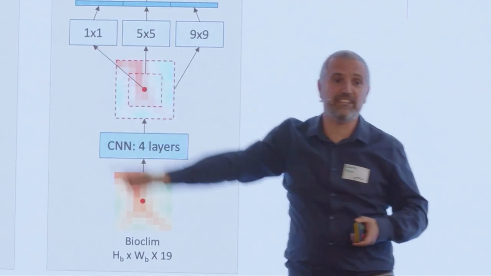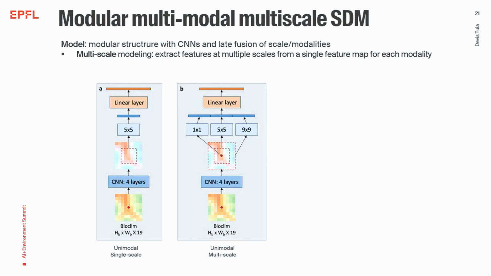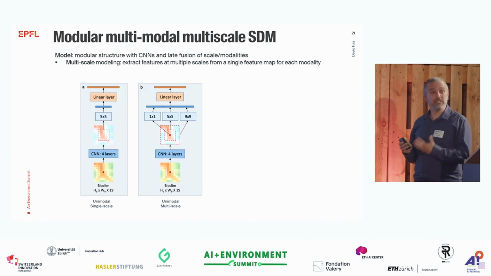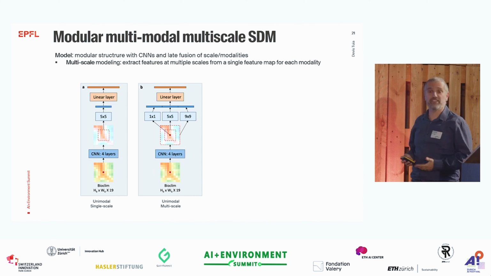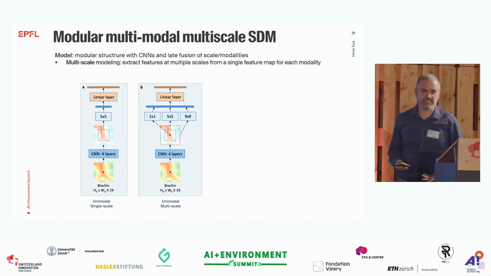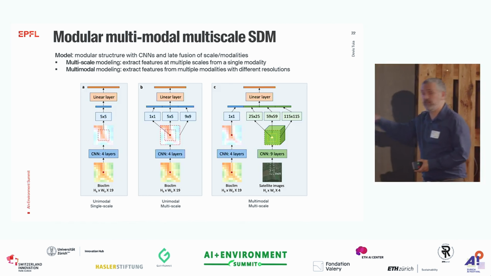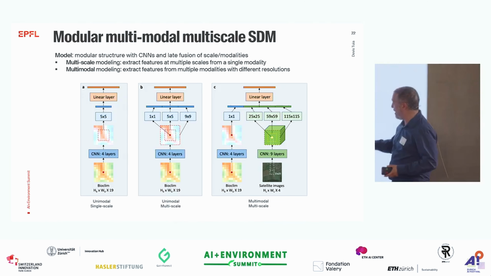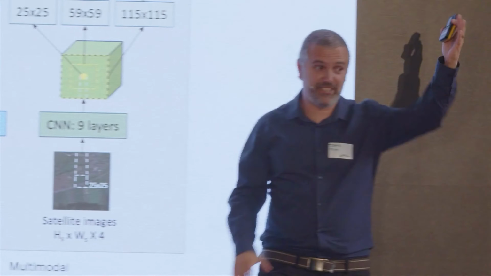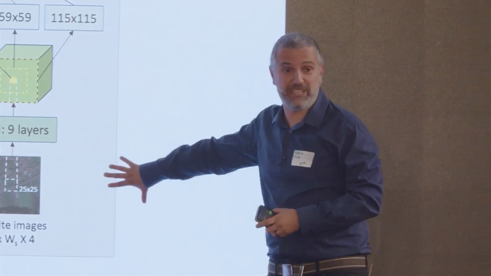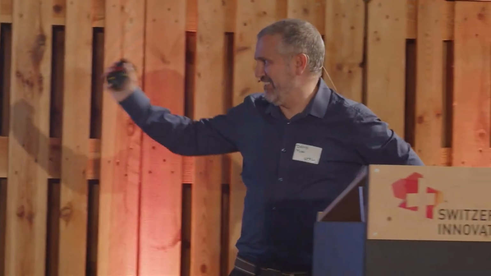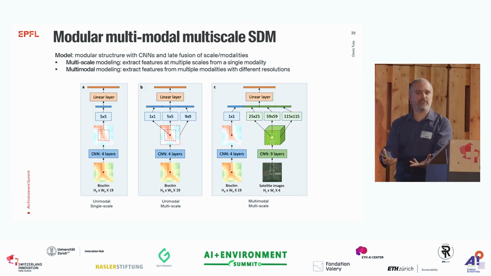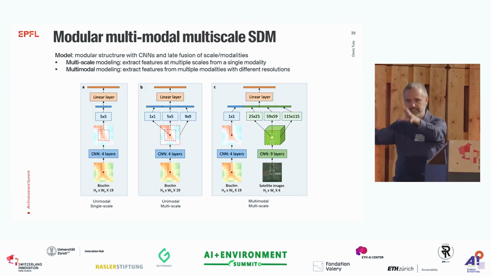But then we have independent vectors at different scales that we can analyze, right? So we start to get a little bit of insight into which scales are important, and we know that this is very important for a biologist, even though it maybe doesn't change anything in terms of performance at the end. And third, we started to look between sensors, doing a similar job, now combining environmental data and satellite, very similarly to what Sarah presented before. Maybe you could add a camera trap here. Our features are less fancy, no DINOv3 here, but the idea is very similar: extract something useful, and from there, combine and classify.